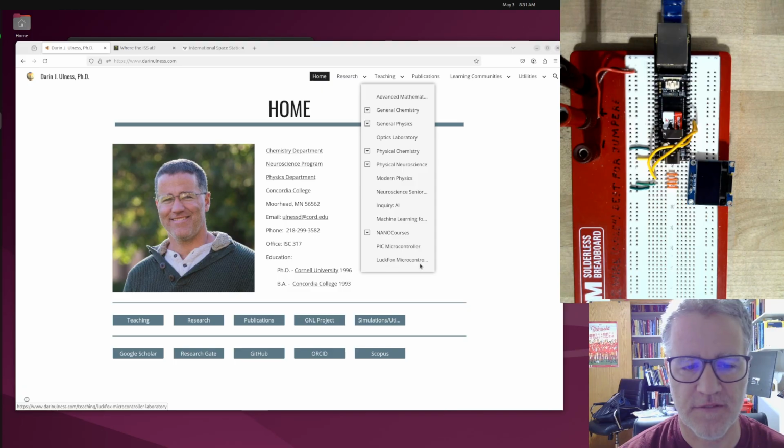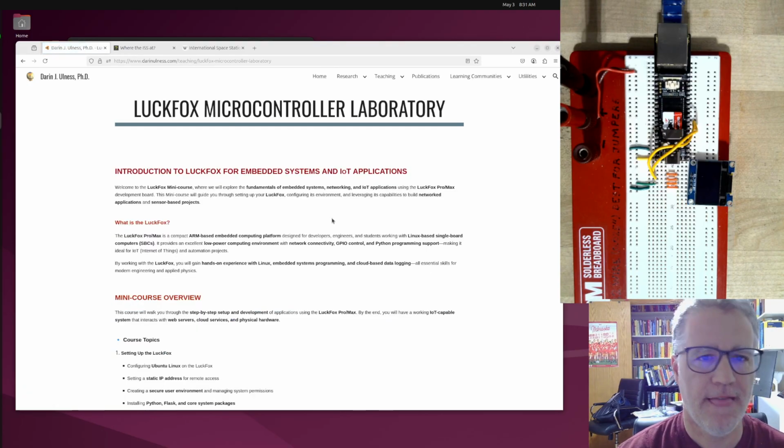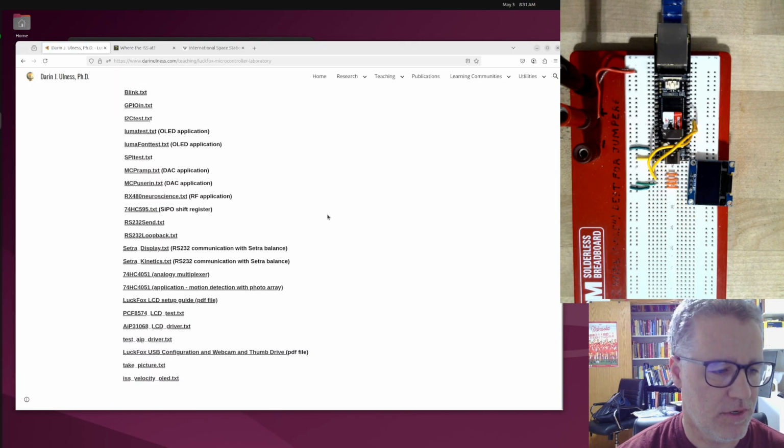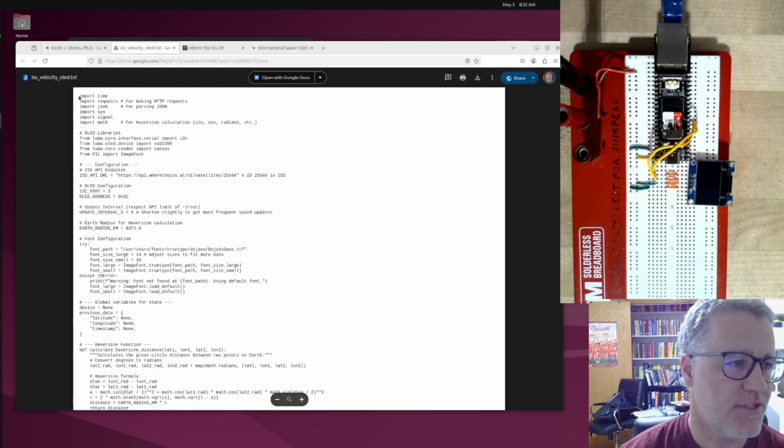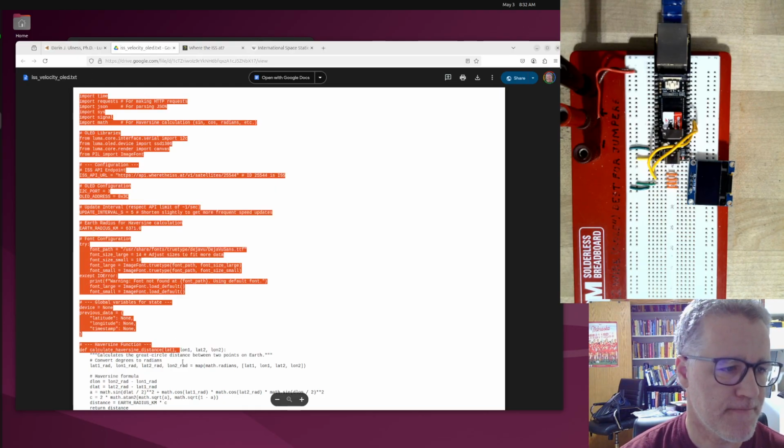So the LuckFox microcontroller. And we're going to go down to International Space Station Velocity OLED. It's saved here as a text file, but it's actually a Python file. So just go ahead and grab this whole thing.